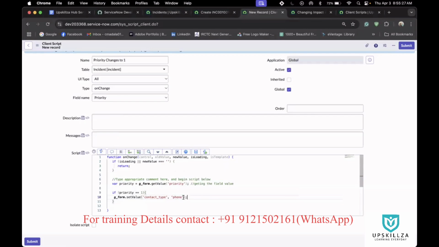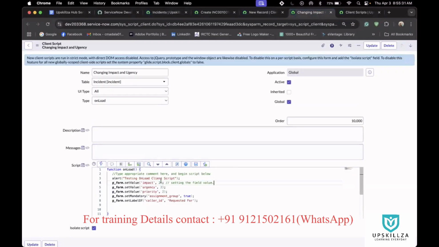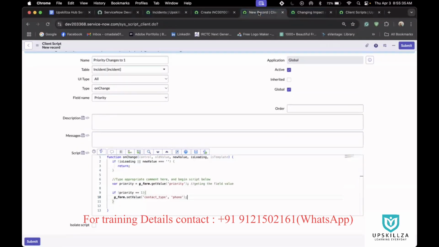Here, there are two ways of mentioning the value. If it is a number, whenever we are setting the value of a number, we just give the number. But if we are giving any value in text, that time we need to mention quotes. The number value will be taken directly, but if it's a text value, we need to give it in quotes. Otherwise, it will not take it.